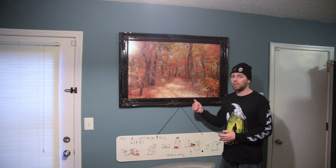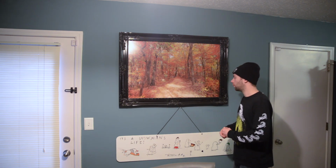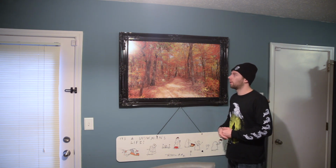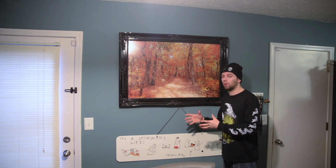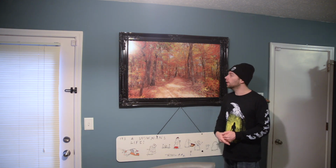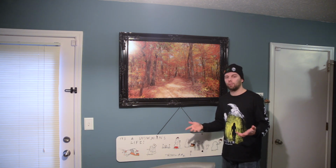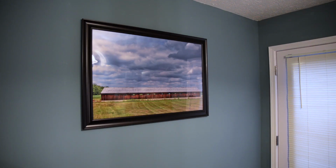And it was only a 6-megapixel camera, 24 by 36 canvas, and I went to Hobby Lobby and had the frame put around it. I love this. This means a lot to me because it's showing you right there, you don't need the best equipment in the world. You just need to know your fundamentals about photography. You can create amazing photos, and that's one thing I like to do for my family. I love to give them pictures that I can go out and take because you can't really get these from anywhere else. Here's another one of my shots.